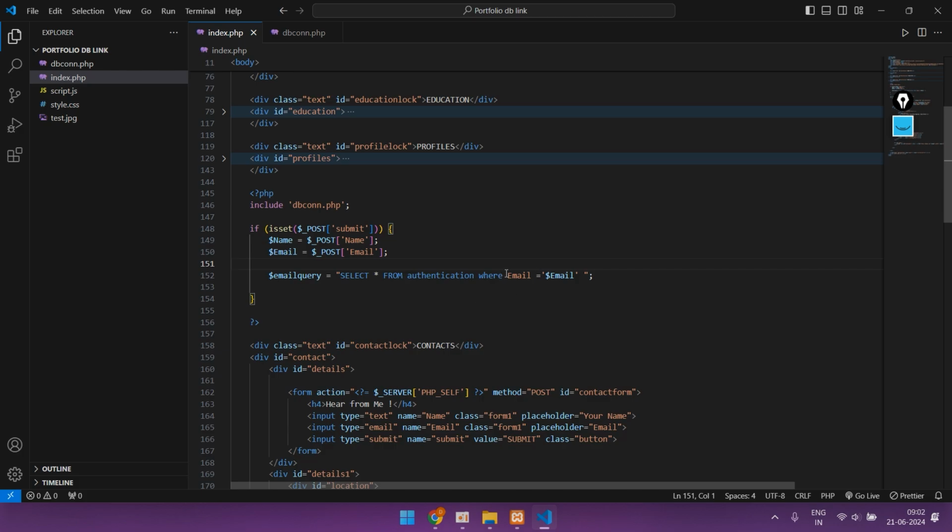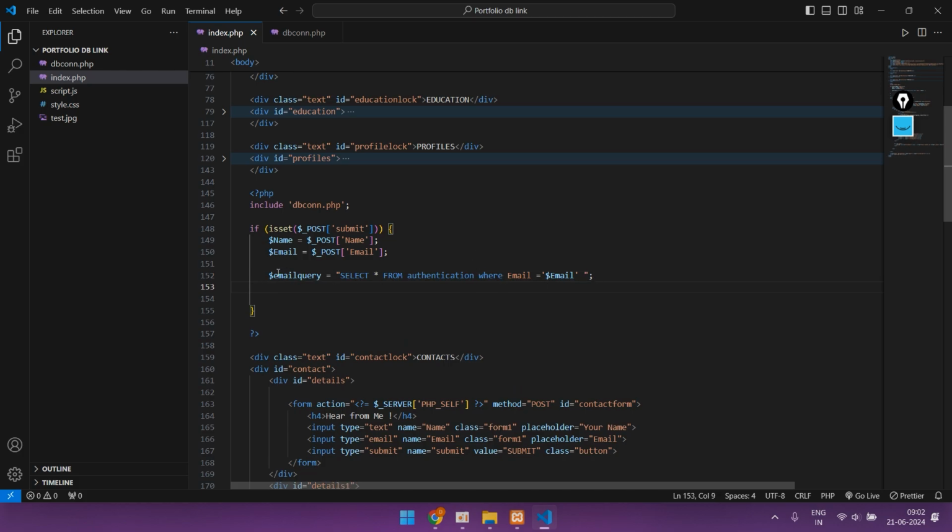So whenever it compares, it will show false, that means it's not present. Right now we're trying to find out whether it's present or not, but in case it's present, then what should it do? So we wrote the query, we saved it in a variable.